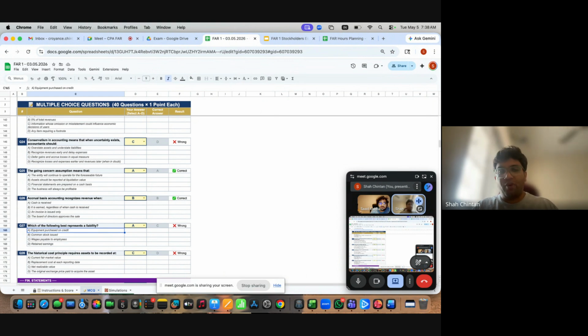Wages payable to the employees. So this looks a better option because employees have already worked. You have not paid them. So this is your accrued liability. A could be a correct answer. अगर C में आपको ऑप्शन दिया होता inventory, let's say, so I would have gone with option A. But option C is a more suitable answer to the given question. A में there is a second interpretation available that it's a fixed asset transaction. But C is a pure liability transaction. Two correct answers, but C is the better answer for the given question.